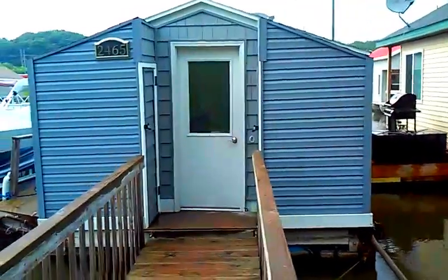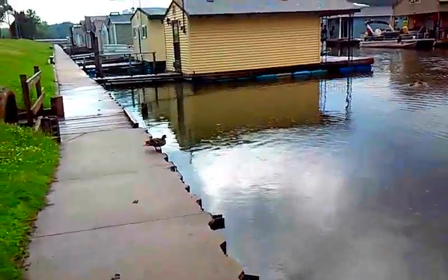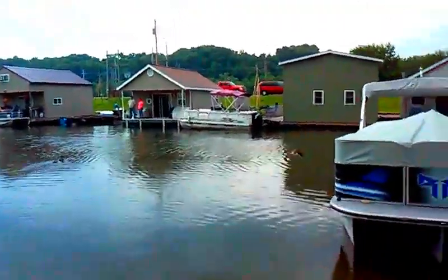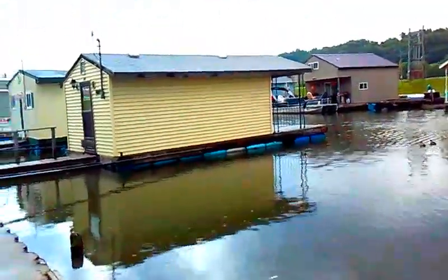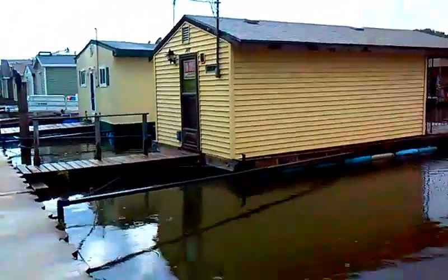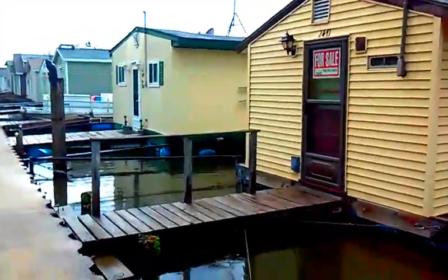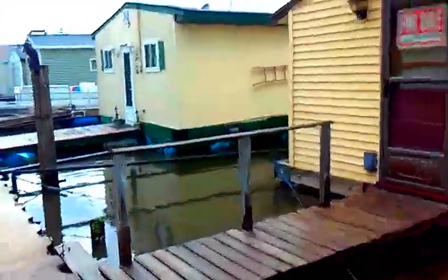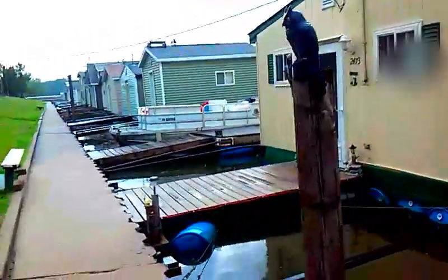Look at this one — it's kind of cool. It's kind of small, but just how the architecture is, with the invitingness of the storage on either side. The next one we're approaching is actually for sale for $18,000. It has a little porch up front. I don't know how many square feet this is, but it looks like about the size of the stills.